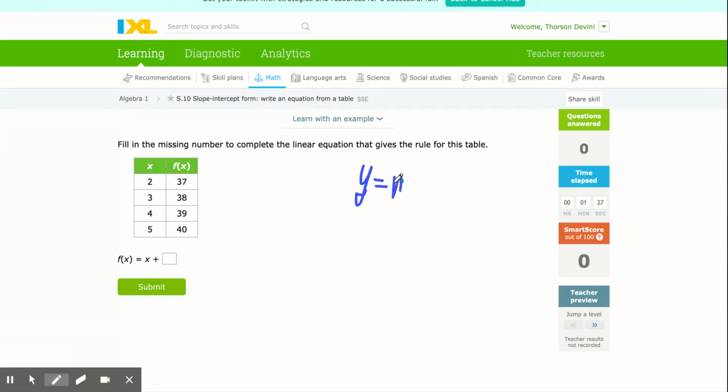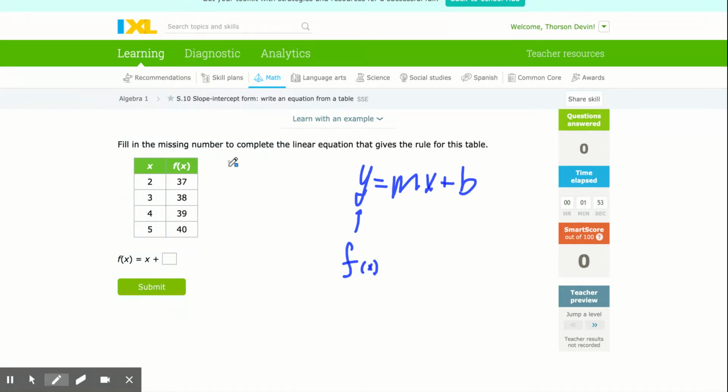Now, it's also going to have you write them in what's called function notation. So instead of the y, we're going to replace the y with f of x. Now it's going to start out nice and easy because it's already done for you. Right here, if you'll notice, f of x is already written. In this first one, they even give you the slope, 1x. All we need to do is find the y-intercept.